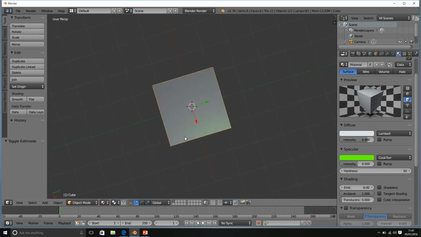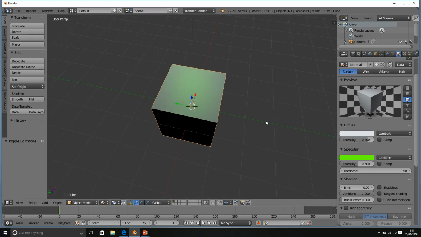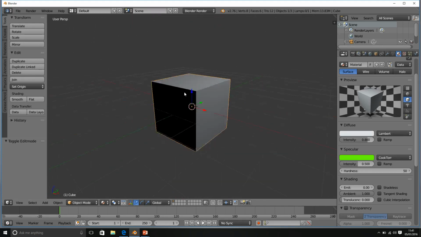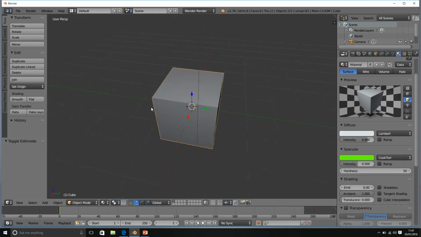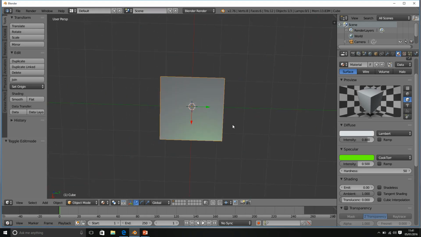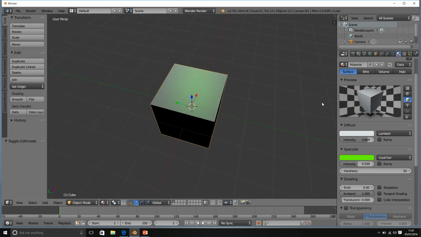The reason why is because if we have a look, something is happening, but it's a little bit different. So specular doesn't really change the colour of the object itself. What it does is it gives the light a colour when it bounces off the object. So as you can see, as I hover over, we get the light source hitting the top of the face and a nice green reflection appears on the face.